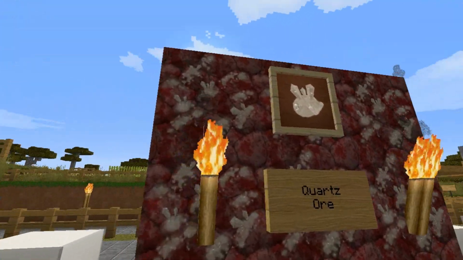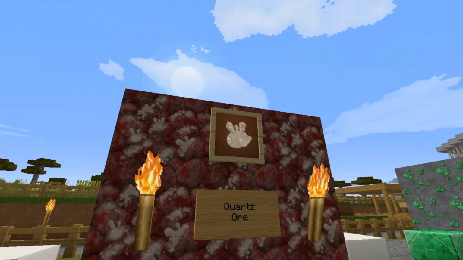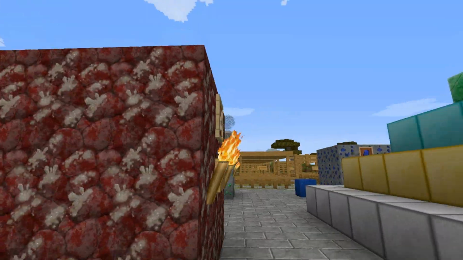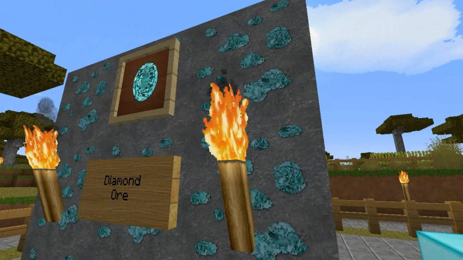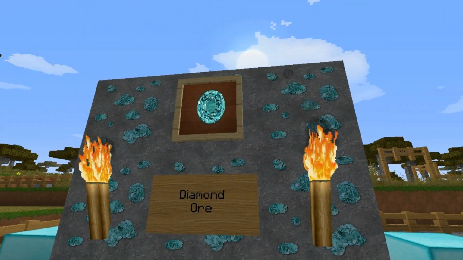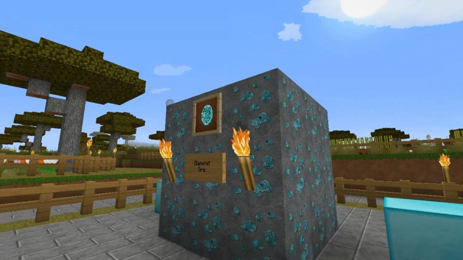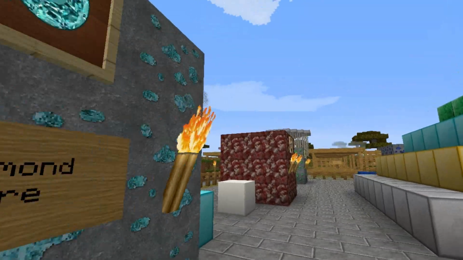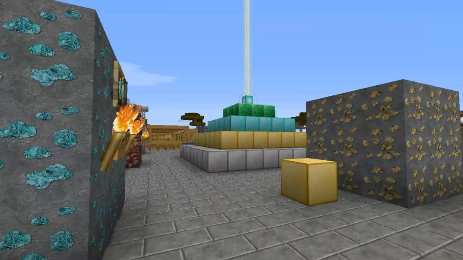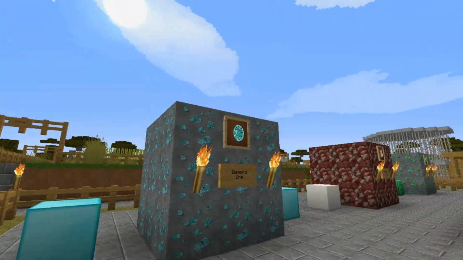I like the actual netherrack. The quartz is good on it, but I like the netherrack, which we'll see later on. So here's your diamond. Again, I don't... Well, if you're being realistic, I don't know if diamond comes in colours or not, but there's your diamond. So I guess this is the mining section.